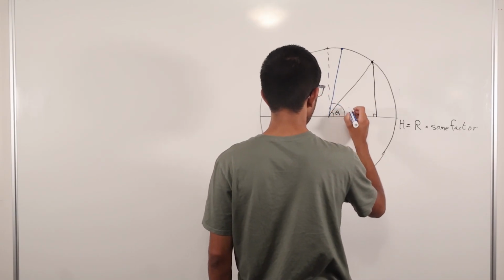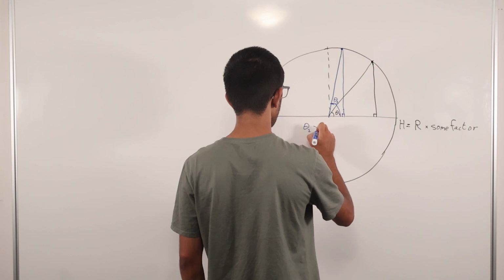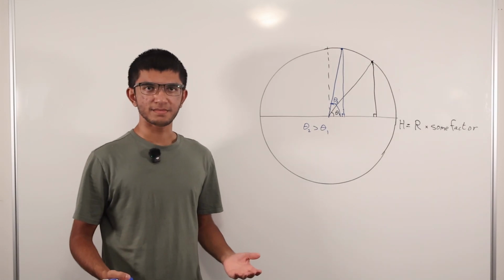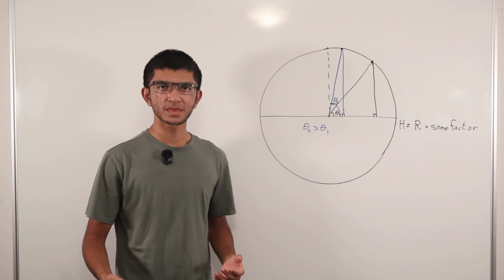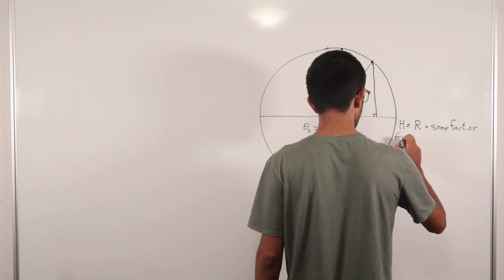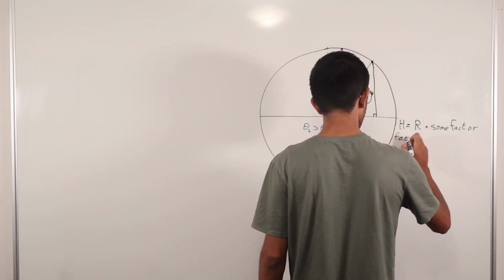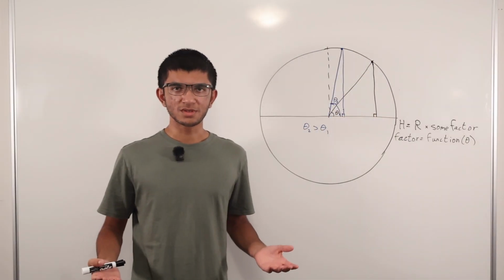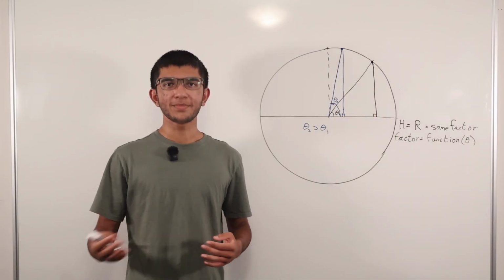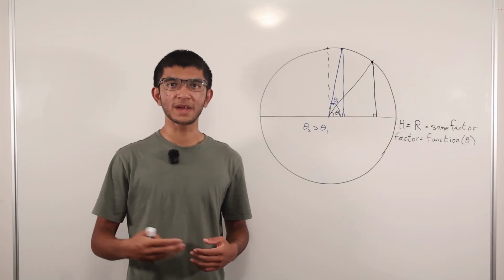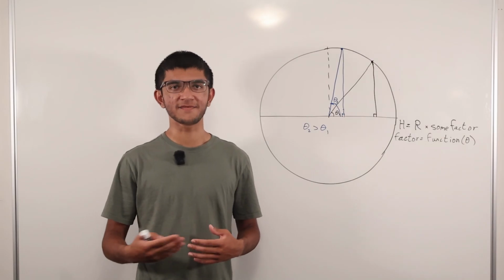Now, if I move the point higher up on the circle, while keeping the radius the same, that is, increase the angle at the center, the height increases yet again. So the other factor must be dependent on the angle. But we can't just multiply the radius with the angle. So we define a function of the angle, which returns some value that makes sense. A function is a rule that takes an input and produces an output. For now, we don't need to worry about the rule. Just that for every angle, it gives us a consistent value.